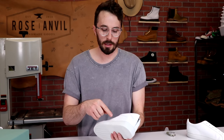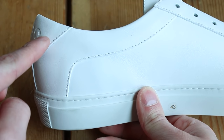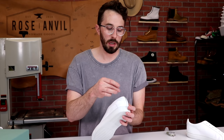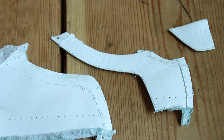And one thing to note is this panel of leather here stops when this next panel overlaps, and then that panel stops when you get to this Koio branded cap here. So it's not 1, 2, 3 layers of leather over top. It's kind of sectioned off and stops when the new layer starts.